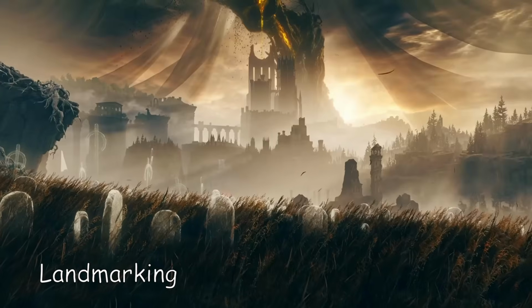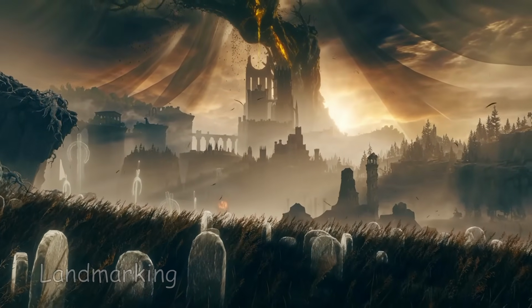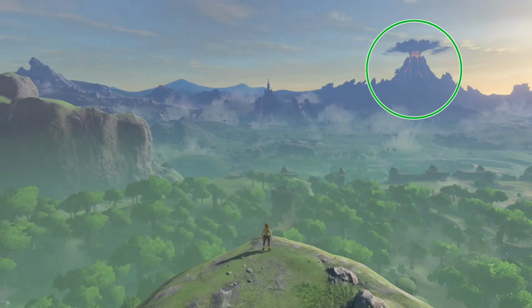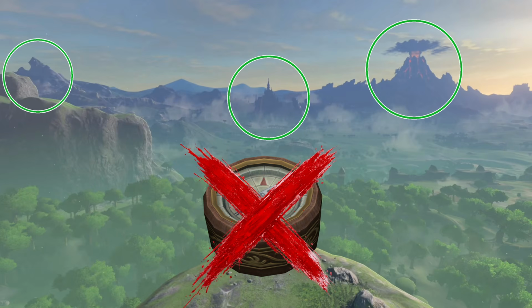Before telling them where to go, you need to tell them where they are. One of the most powerful tools in a designer's arsenal is landmarking. Big, readable silhouettes on the horizon give players orientation, but not instructions. For example, in Breath of the Wild, you're constantly anchored by distant landmarks. That mountain, Hyrule Castle, the Hebra Mountains, which let you instantly recognize where you are without a compass.